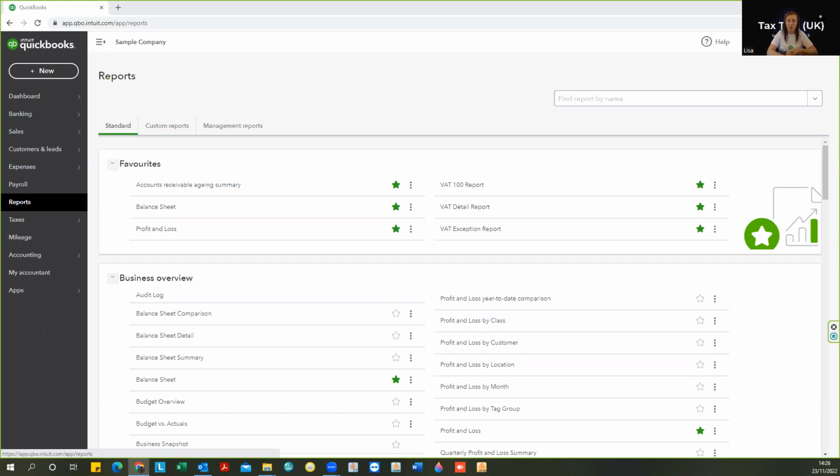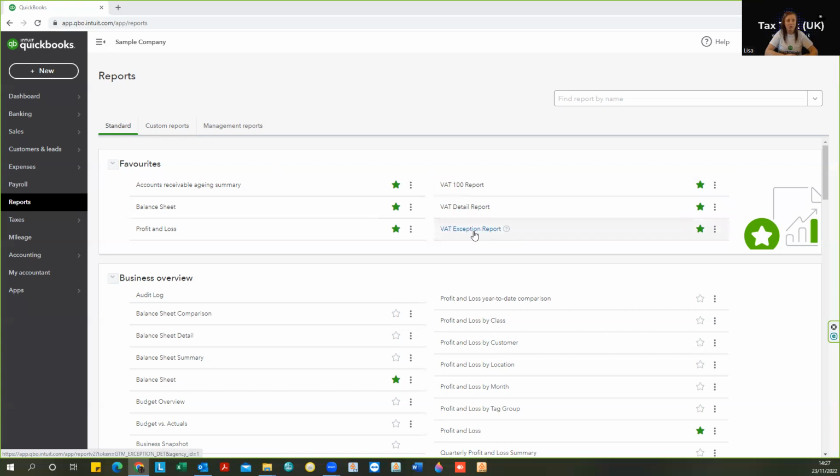Now, sometimes there may be scenarios where once the VAT period has ended and you've submitted your return for that period, you may find that you've inadvertently omitted something. As you may be aware, as long as your error or your omission is less than £10,000, you can just include that in the next VAT return. To accomplish this within QuickBooks, you would simply enter the transaction that you omitted. And when you come to do the next VAT return, QuickBooks will know that this transaction was entered after you submitted the VAT return, and therefore it will know that it still needs to be reported to HMRC.